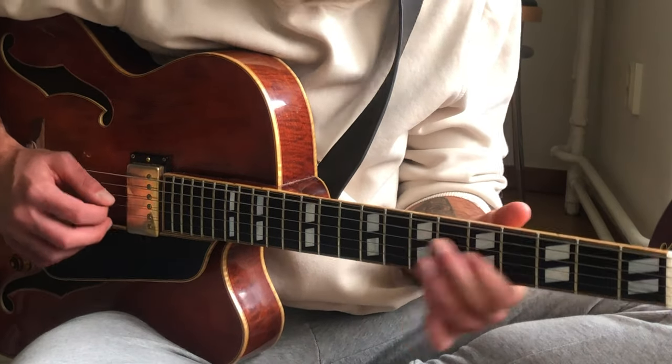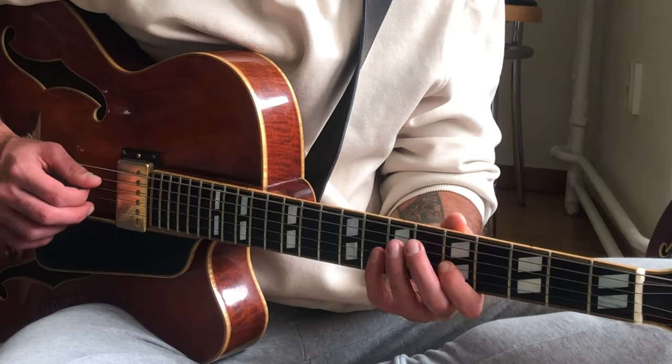The next three chords — A minor 7 flat 5, D7 flat 9, and G minor 6 — form a 2-5-1 in G minor. Coming from E flat major 7, I'll do a lick that takes me to that A minor 7 flat 5. The E flat major 7 scale and A minor 7 flat 5 are basically the same diatonic material, so you can keep that phrase going. To not make it sound so diatonic, land on the third of A, then do a phrase that lands on the third of D. For landing on G minor, I almost always try to land on the fifth — I think that sounds the best over minor chords.